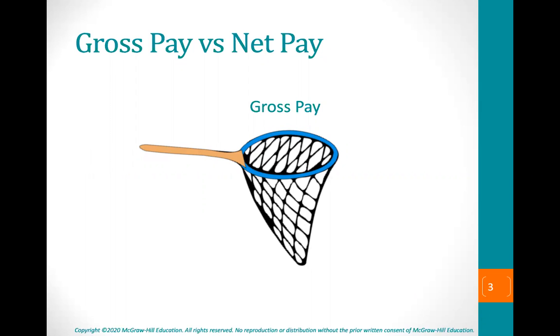For example, if you were working an hourly job and you worked 40 hours a week and you were paid $8 an hour, then your gross pay would be 40 times 8, $320. From your gross pay, you have to subtract deductions, which is what we'll discuss in this chapter. Those deductions get caught in the net and are paid to different people for health insurance or your taxes, things like that. So at the bottom of the net, after you've calculated your gross pay and you've calculated the deductions that are held back, the net pay is the actual amount that you bring home, whether it's direct deposit or a paycheck. So net pay is what you actually get in the bank, and it's less than gross pay.